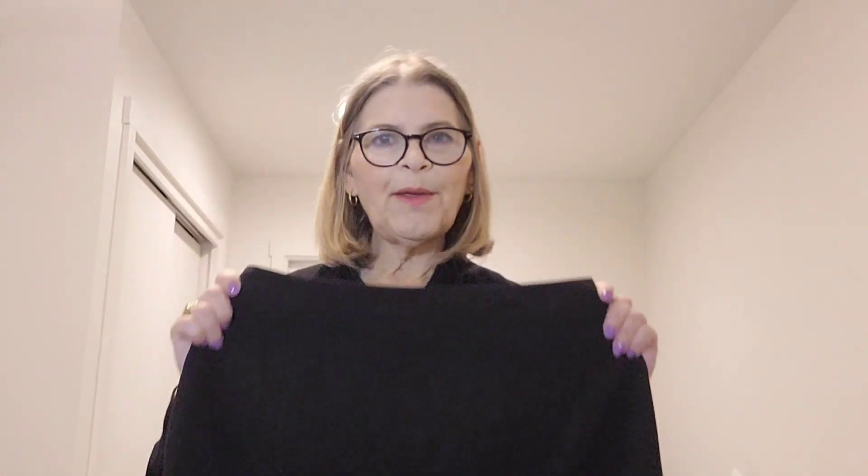I have one black skirt to share with you — this is my Karl Lagerfeld skirt, which I do love. But here's the thing: I've lost more weight and it's gotten too big on me, so I do have to replace it. I will be buying a classic black pencil skirt. I'll let you know when I replace this one.